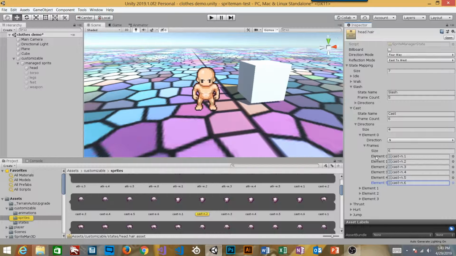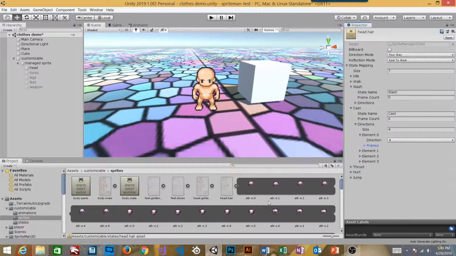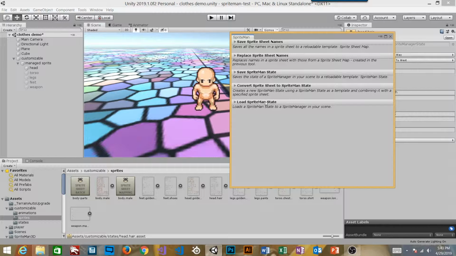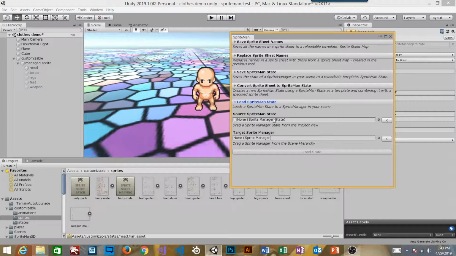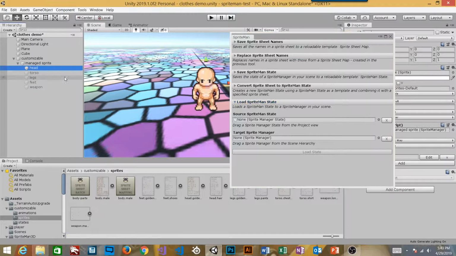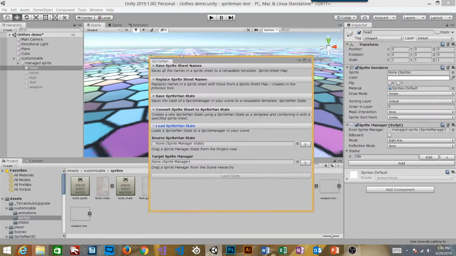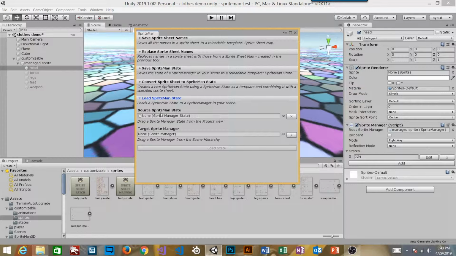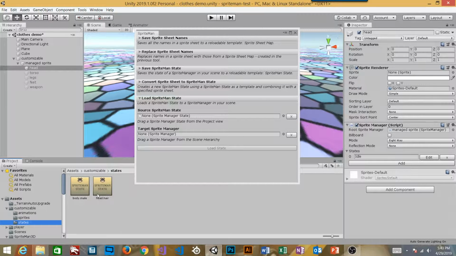It's all hooked up completely into the state. And the last piece that we need to do is to use this last tool here, load SpriteMan state, to load it into our little head sprite manager. So let's find the state. Okay, first is the source.